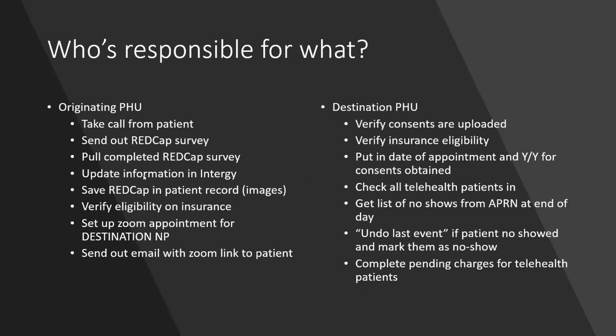We've just been noticing that sometimes the information in REDCap is not matching the information that's in Entergy, and we need to make sure that if they do change their information and put it on REDCap, that it is updated in Entergy. And just help me get the word out that essentially REDCap is taking the place of that face-to-face registration component. So instead of you asking the 100 questions that you would ask them face to face, you have asked them in a document and they have answered. So it's just looking at their answers that they've put down and updating it in Entergy.